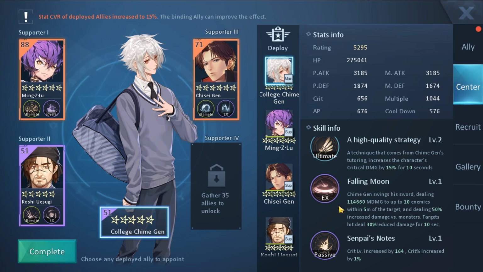Okay, crit damage, and also Falling Moon is, oh man, it's too good as well. Within 5 meters, it deals 50% increased damage versus monsters, and targets hit deal 3% reduced damage for 10 seconds. So the part down here works against players as well as monsters, while this 50% is increased damage against monsters only. So keep that in mind.